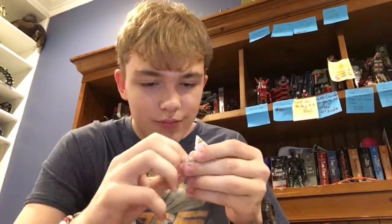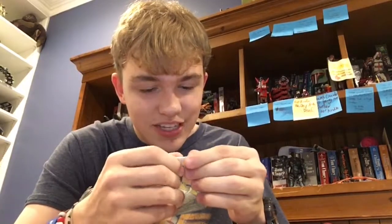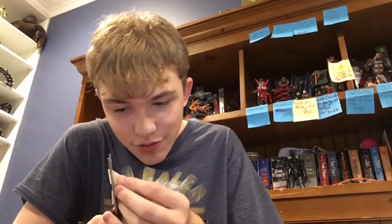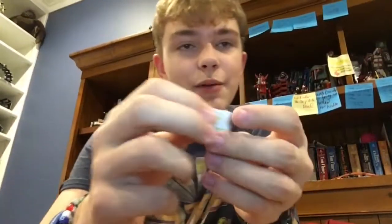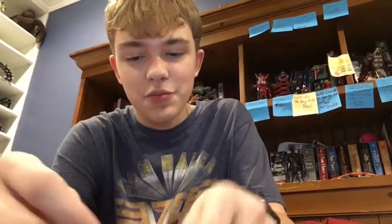I folded that wrong. These shurikens, I think I'm on step 11 now. These are no easier than when I was on step 1. When I finish one of these, I'm gonna throw it at my brother and see if it actually works. I have a younger brother. His name should be Little Lightning. He'll probably punch me if I call him that. And that's funny. I'll film that if he does.